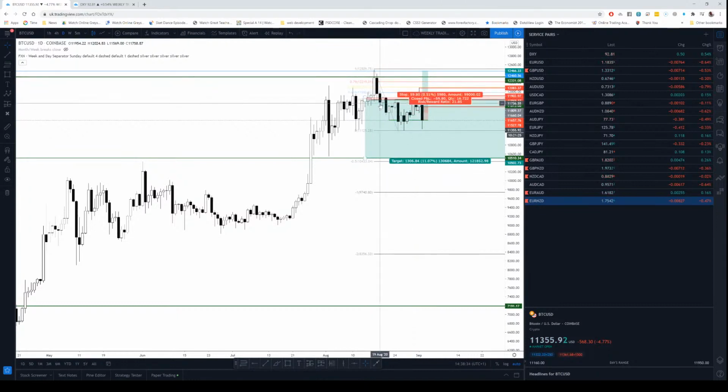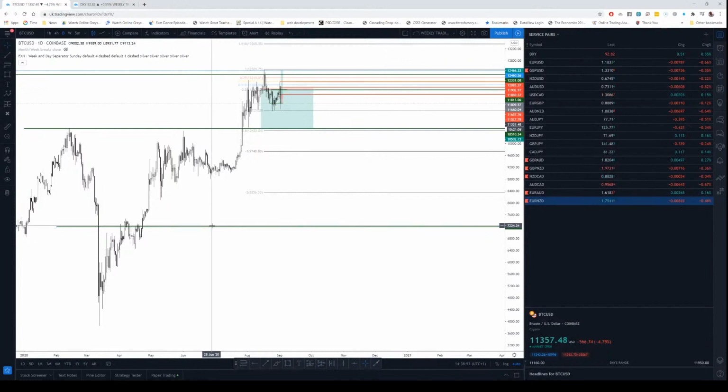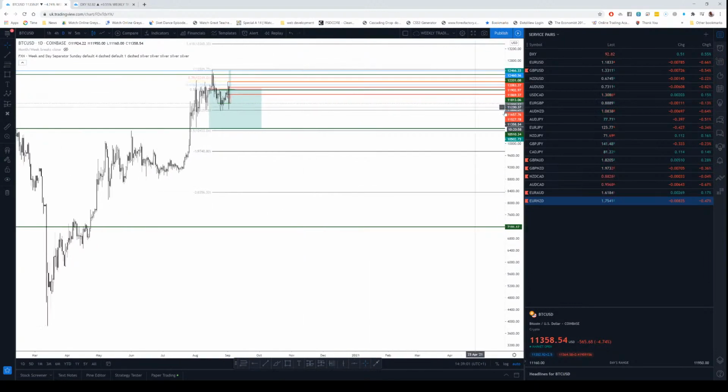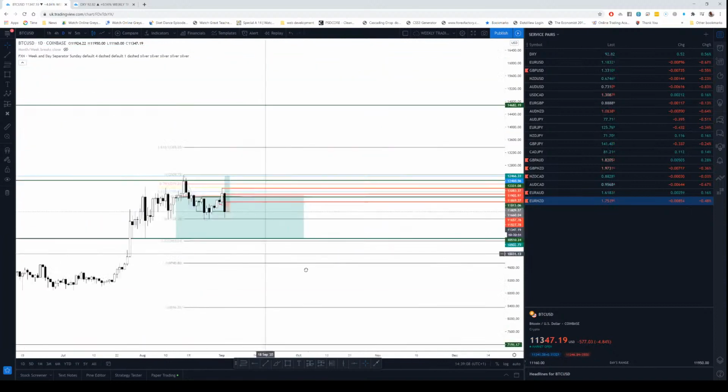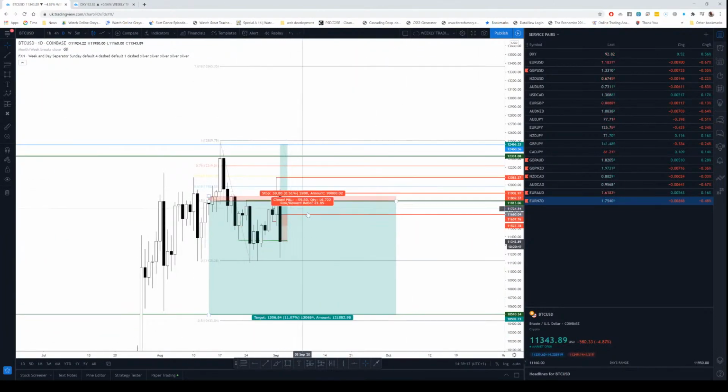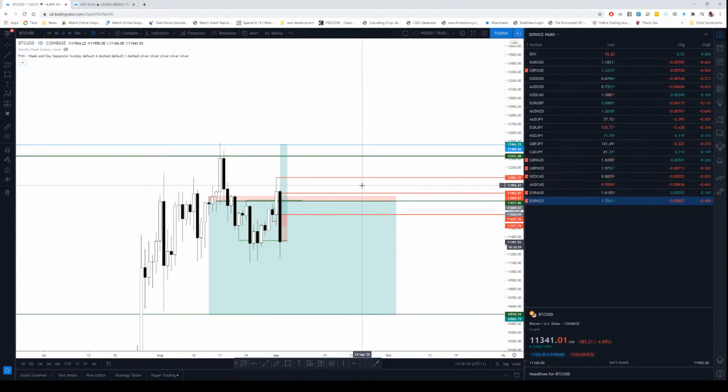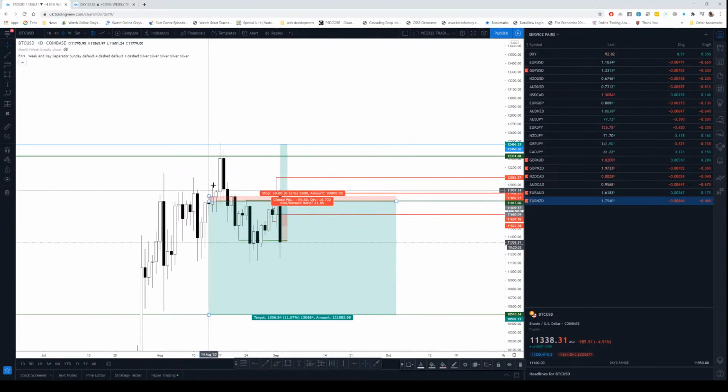Just like where gold is right now, it's not possible for gold to continue going up. It's similar to this: we've gone up too quick. Even though that's what a lot of people want, this is too quick. So I still fancy seeing Bitcoin here and then even down here. That is my first objective, and down here will be my second, and only then can I say Bitcoin is allowed to go back up again. All those Bitcoin fans, it's not looking good for you, unless you're investing in the actual Bitcoin to appreciate. For you to make money, this thing is not in your best interest at the moment.